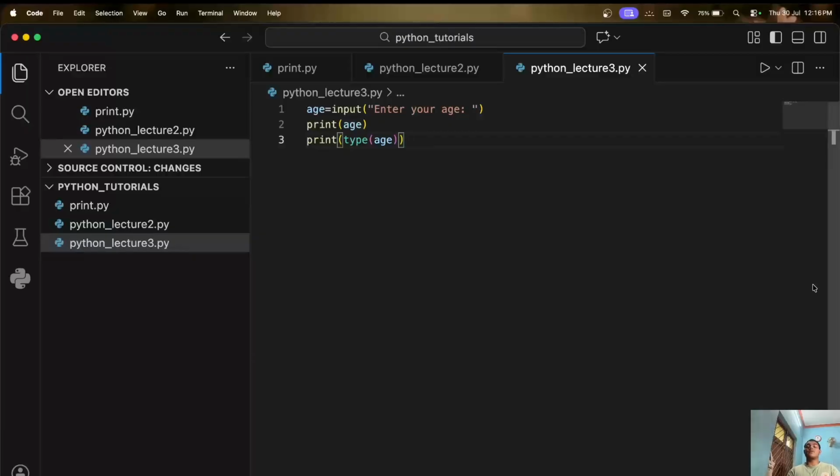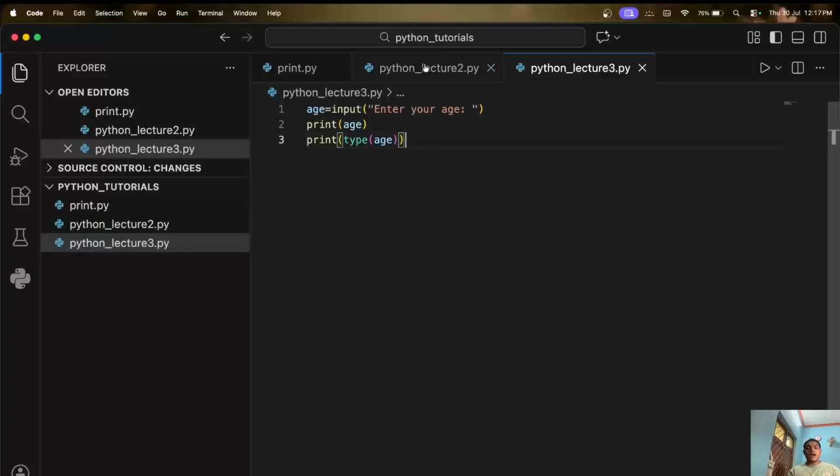That's where the problem occurs. When you use the input function, whatever information the user gives is stored in string format, irrespective of it being a number, a boolean value, or whatever.